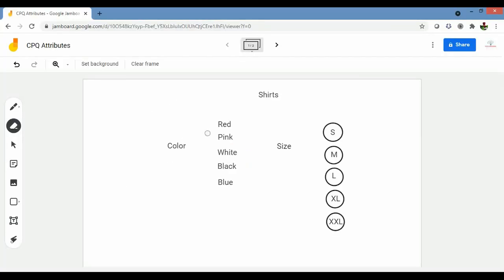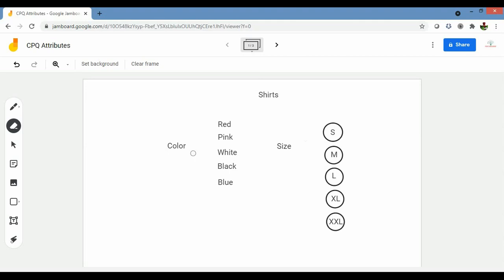Let me first tell you why we actually require attributes. Suppose I am in an online clothing section and I want to choose a shirt. I want to select the color and size first, and then it will show me all the shirts that are available.